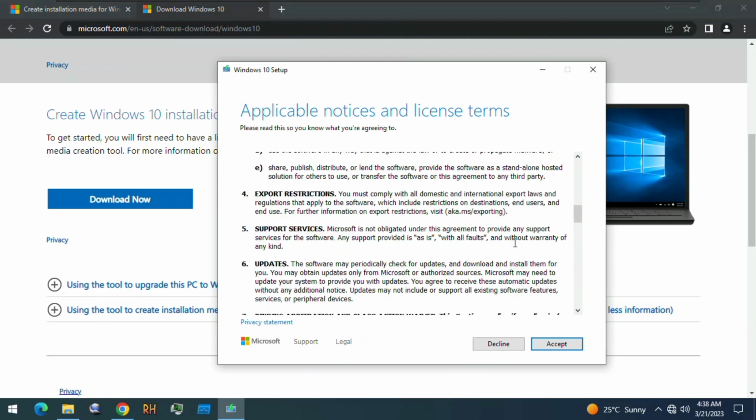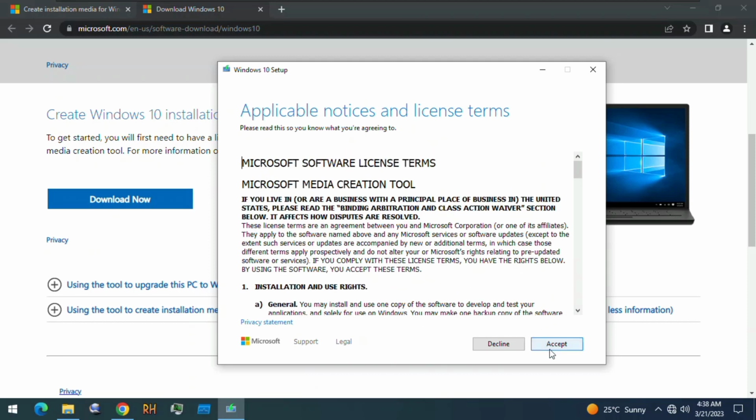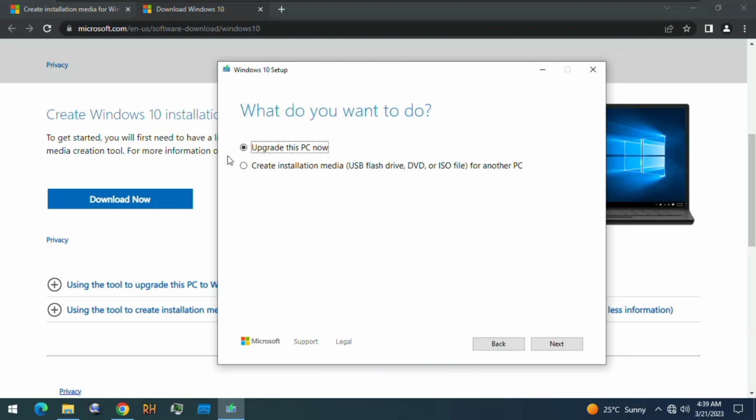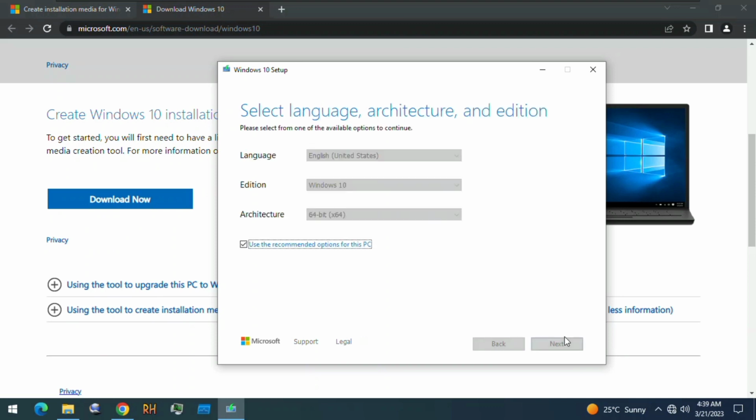So we're making a bootable USB drive. If you don't have a USB, you can also make use of CD-ROM. But make sure it is inserted while you are undergoing this process. All right, so I'm going to click on create installation media for USB or DVD. And then from here on, I'm going to click on next.